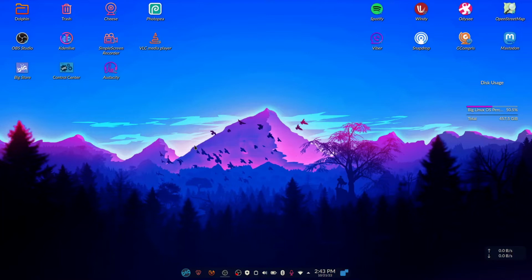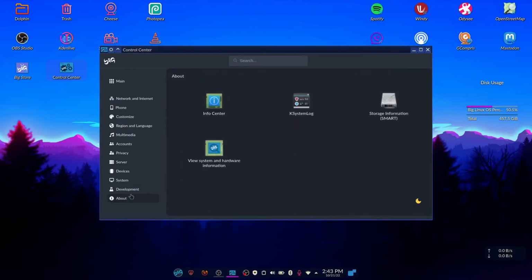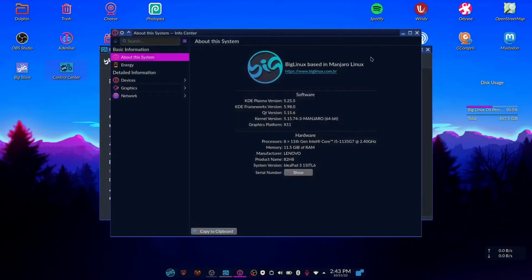So right now I'm into my desktop in our so-called Big Linux operating system, and before anything else, I want to open this one to share to you first before we proceed, the info center. So I'm using the same computer. Actually, it's the same computer, just a partition. Later I'm gonna open also the Windows, so just hold on to that one.